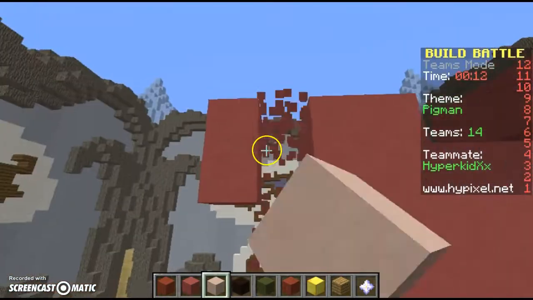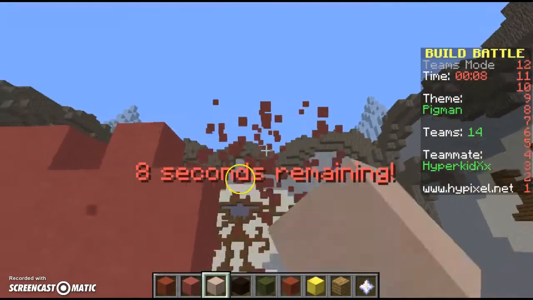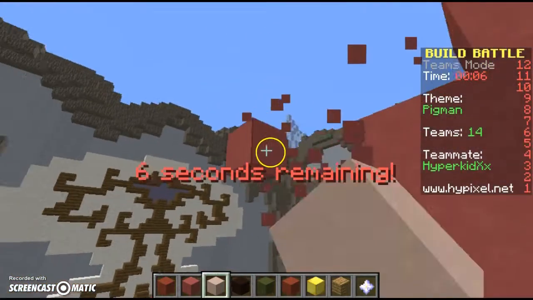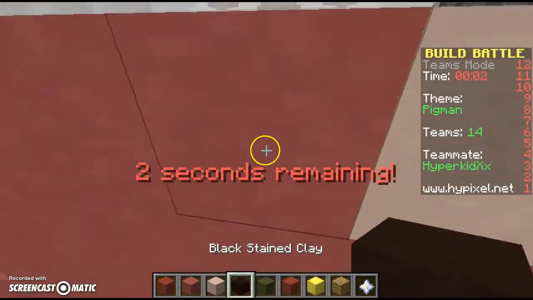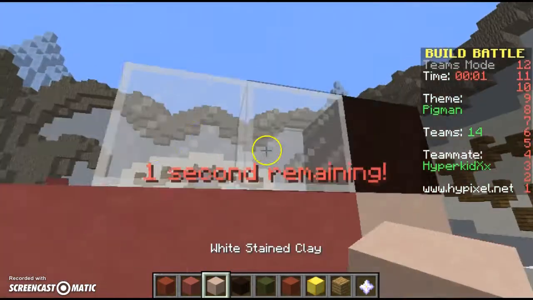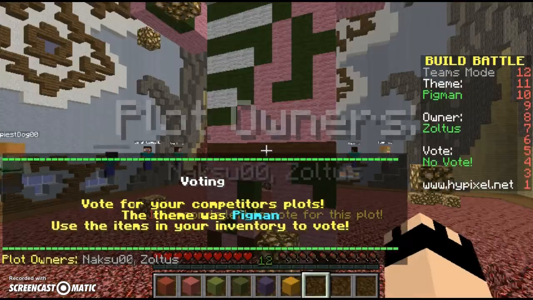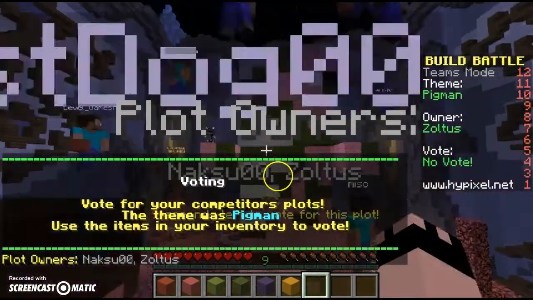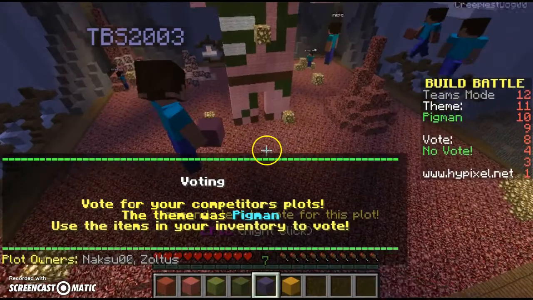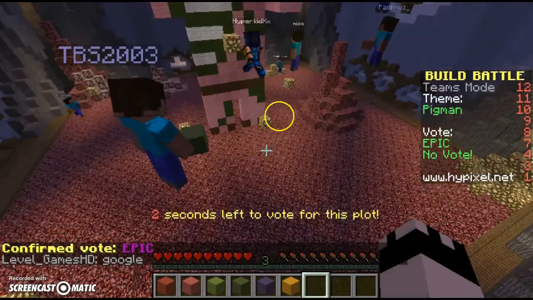What are you doing? Don't add the sides. What are you doing with the slipping sides? Oh yeah. Crap! Just add the sides! Why are you adding them? What? Oh gosh. Whoa, this is pretty cool. Holy crap. Oh, this is good. Epic. I'm going to have to go epic. Yeah, this is really good.